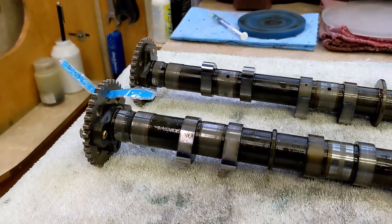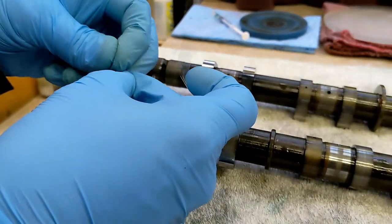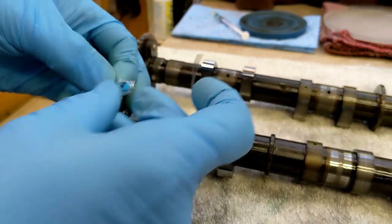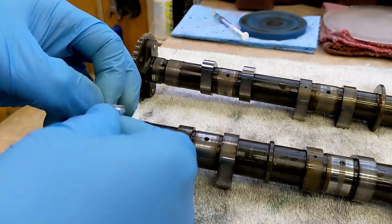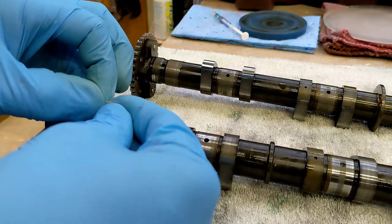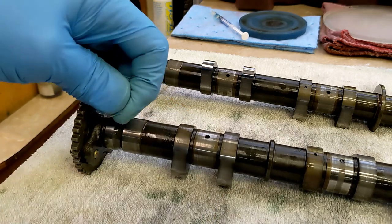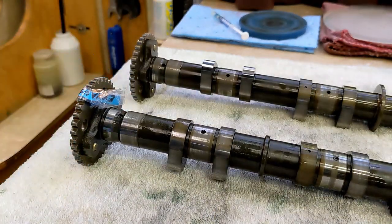So I made a little label here that says exhaust. I basically just take a piece of paper and coat it in tape so it doesn't degrade the paper. So now I can move these around and not get them mixed up.